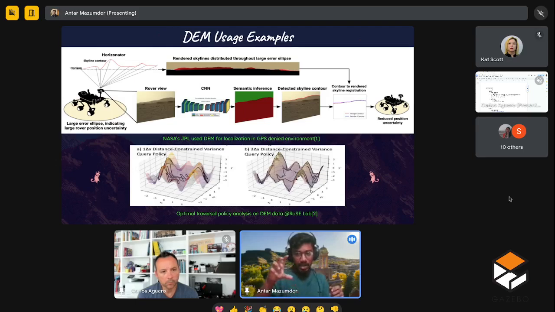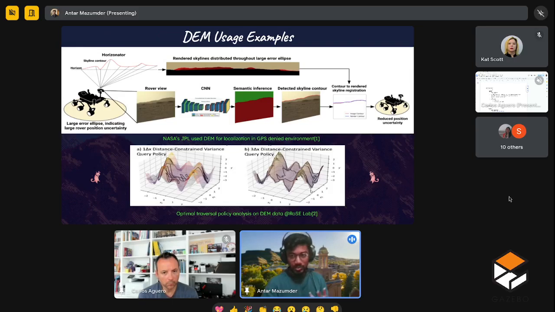It has a database of horizon profiles, and it matches that horizon to the DEM's horizon. By using that, it can orient or localize itself in GPS-denied environments, because in environments like Mars or the Moon, we don't have GPS satellites.